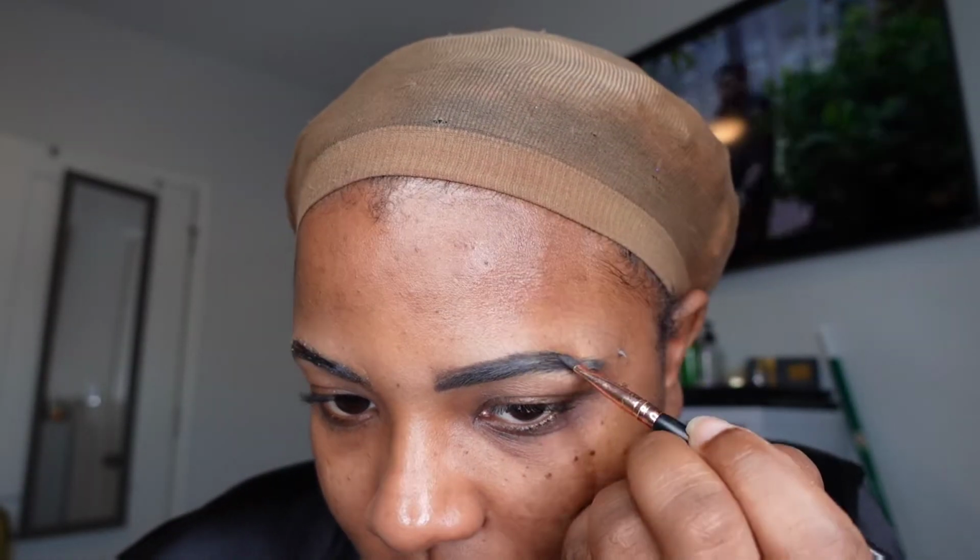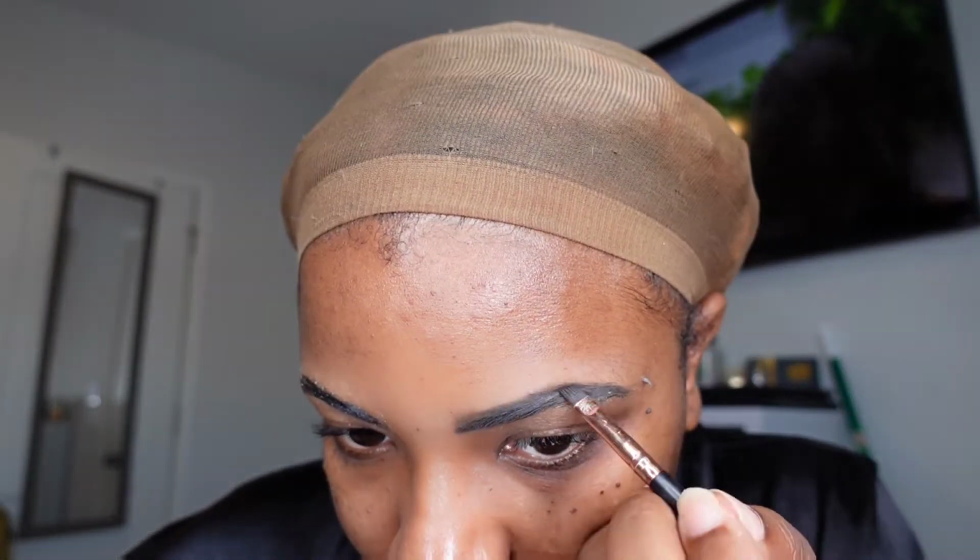But anyway, so I did the same thing at the top. And the trick to the top of your eyebrows is you need to place that pomade right where the hair starts, okay? Right where the hair starts, guys. Not all the way above it, not below it. That way you can follow the arch of your eye and make it look as natural as possible. And the best part is you can clean up with the concealer. So if you make a mistake, keep going, boo. Keep it moving.